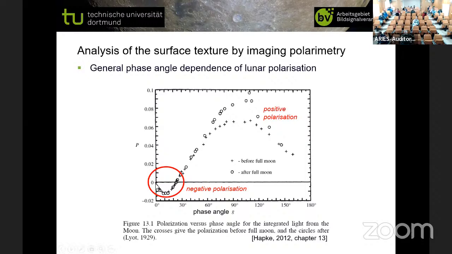That's why we are looking at it here now empirically, because currently it is full moon, so we are observing around full moon in this phase angle range. The good thing about these data, this negative polarization data, is they have been observed for a multitude of asteroids and comets. So one can compare our results directly to those results and can at least say, okay, asteroids have a different surface or the same as the moon.